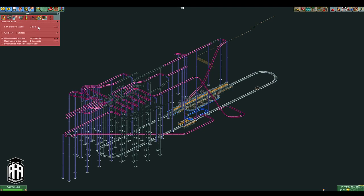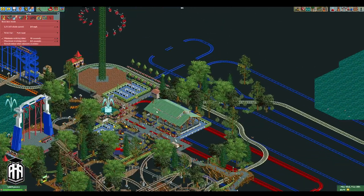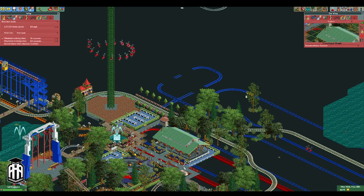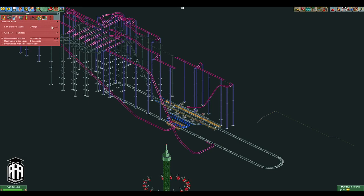So we want to go back and change this now, because once this stops, here we go, we take off. Now we're going to take off at 2 miles per hour, which is not ideal. What we want to do is pick the kind of speed that we want. Let's up this to something like 15, you could do 20. Let's see what I've got this one set up as. This one is set up at 1 mile per hour, which is not correct. 13 is what that one's set up as. So you can kind of do whatever you want. This is maybe a little bit fast, perhaps, so maybe we go down and select 15 instead. Perhaps that's right.